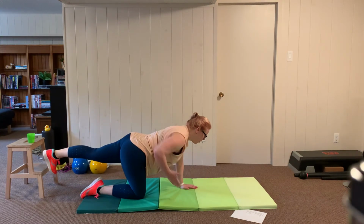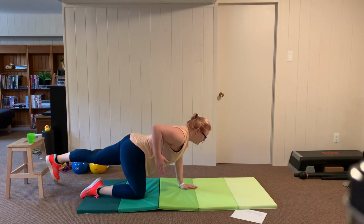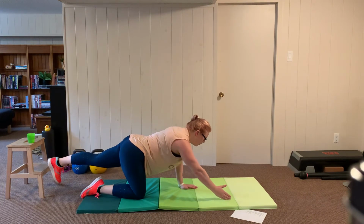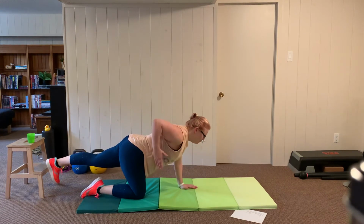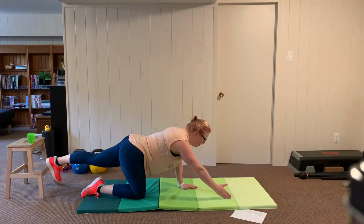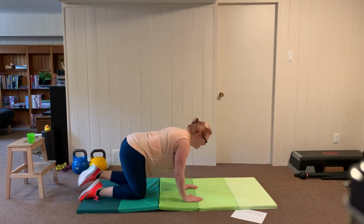Ready? Here we go. 10. Steady your trunk. 9. Breathe through this. 8. Keep it up. 7. 6. Exhale on the way up. 5. Get that explosive pull. 4. Abs are pulled in here. 3. 2. And 1. Over to the other side.